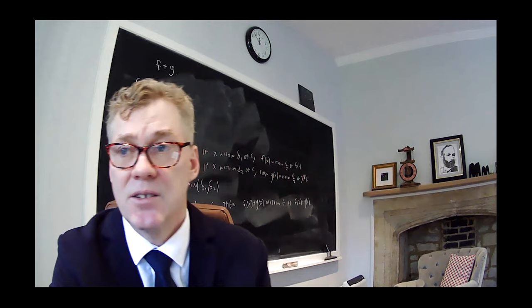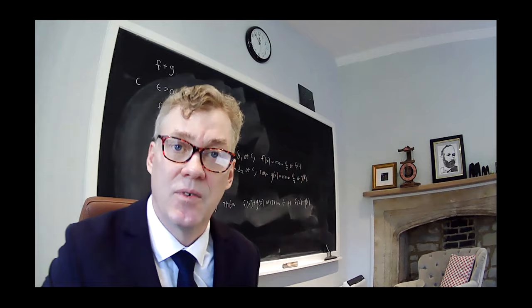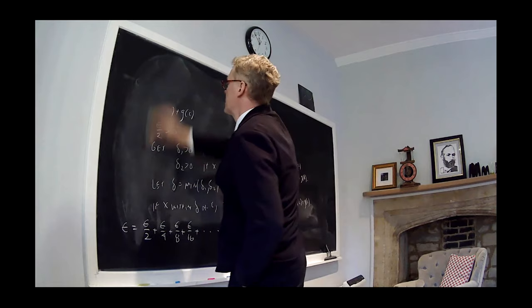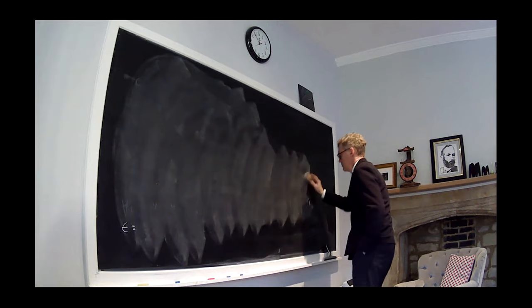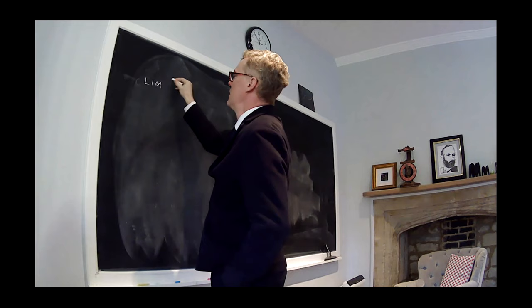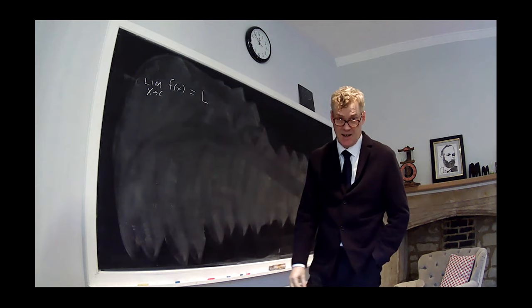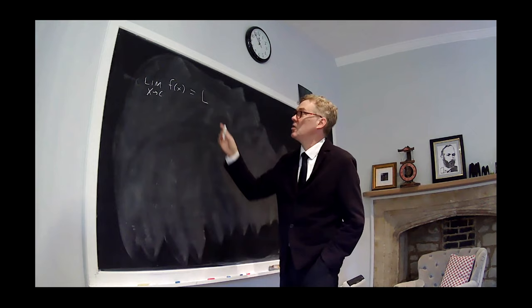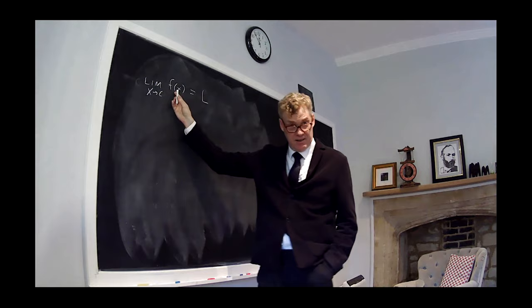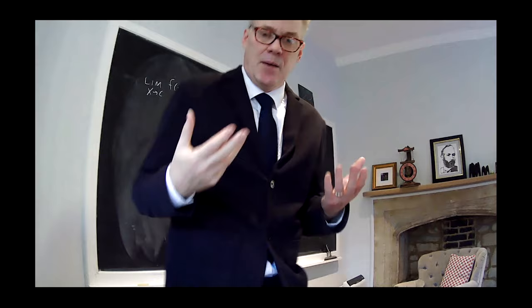Now we also have an epsilon delta account of the limit concept. So let's just say what that is quickly. We say that the limit of a function f of x as x approaches c is equal to L. What this means is that for every degree of accuracy epsilon, for every positive number epsilon, no matter how small, there's a delta, so that if x is within delta of c, then f of x is within epsilon of L. So this epsilon delta account enables us to be extremely precise about what it means to say that the limit of a function is a particular number.